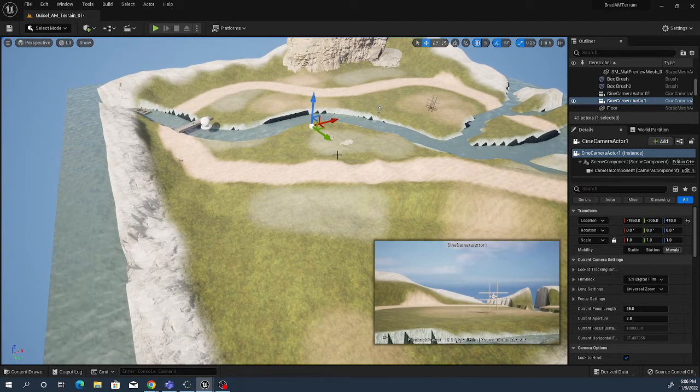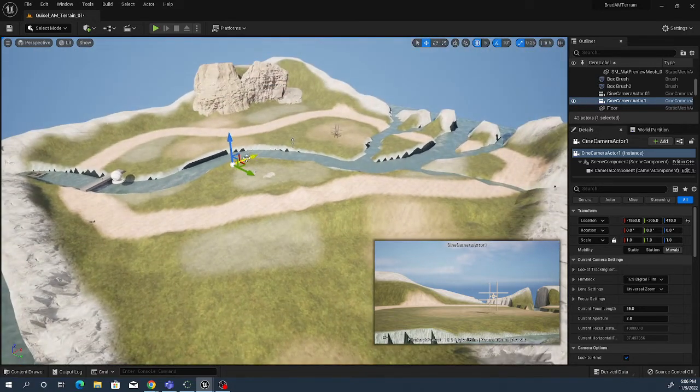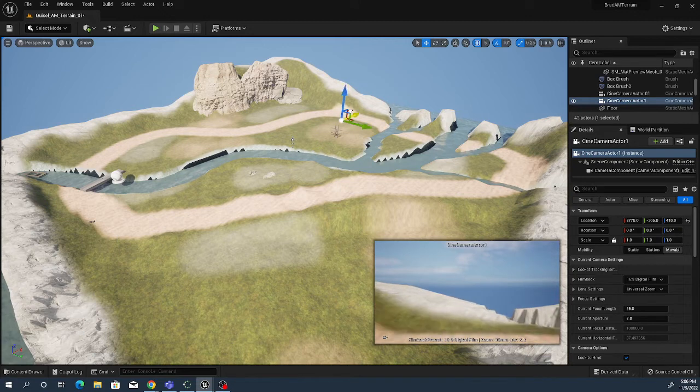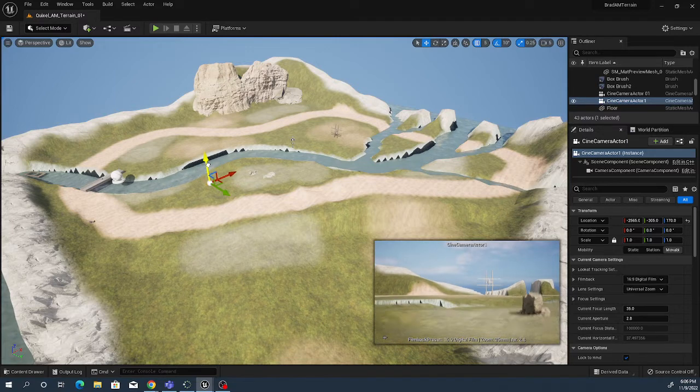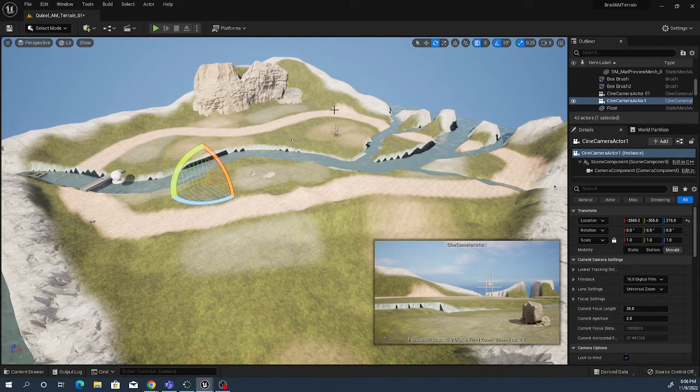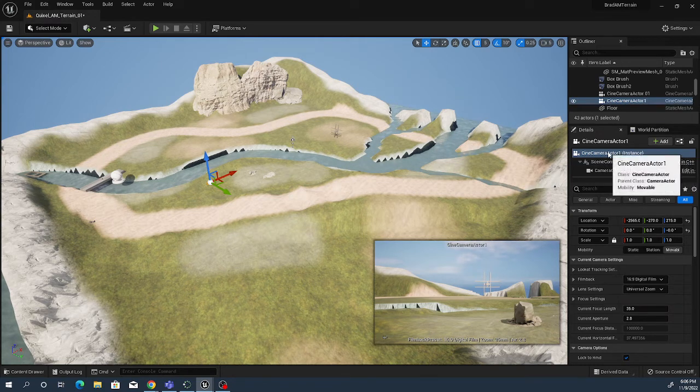You know what? I want to look over there at my perpetual motion object. Maybe I should look at it from, I'll start here. There we go. Again, I'm going to rotate it just a little bit. Actually, I kind of like that. That looks pretty good. Maybe I'll move it over there a bit. All right, good. So that's Cinecamera Actor 2. Oh, it named it 1 for me. All right, I'm going to name it 02.